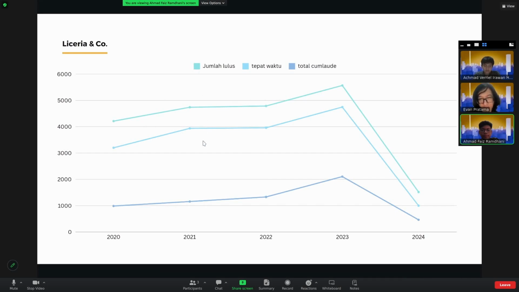Although in this example the colors still aren't that great, we can easily change the colors of the lines. For example, we can change the cum laude to blue, tapak to orange, and total cum laude to pink because they are contrasting in the color wheel. Blue and orange are opposite colors in the color wheel, so we can put them together without any worry.